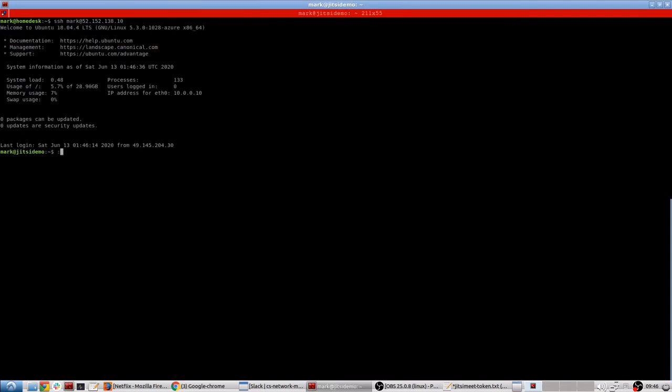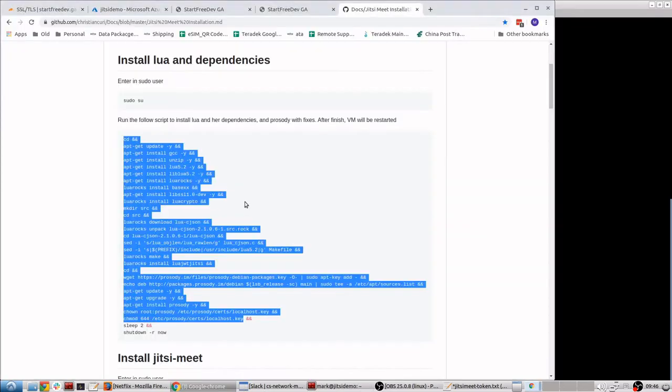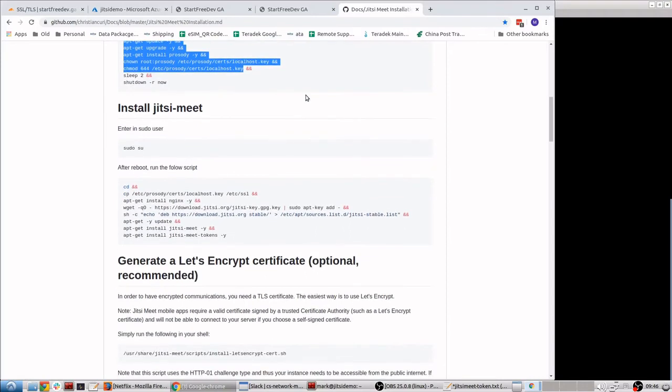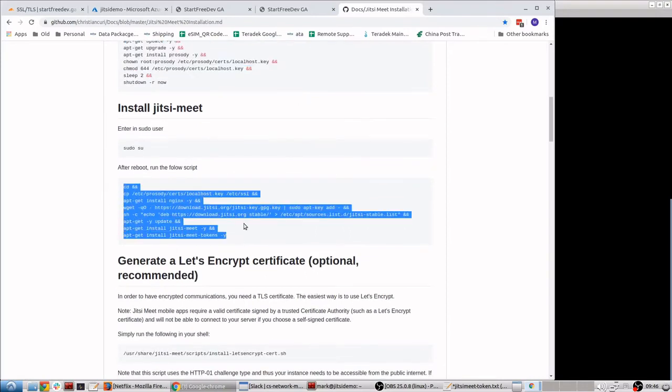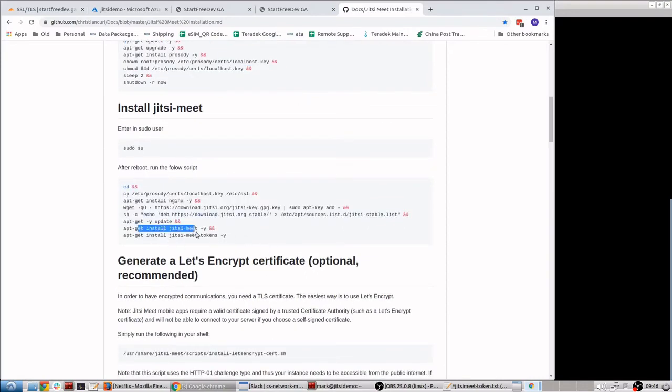Okay, now that the reboot is completed, we're gonna proceed with the next steps of the installation. So the next step is to actually install Jitsi Meet together with the token.